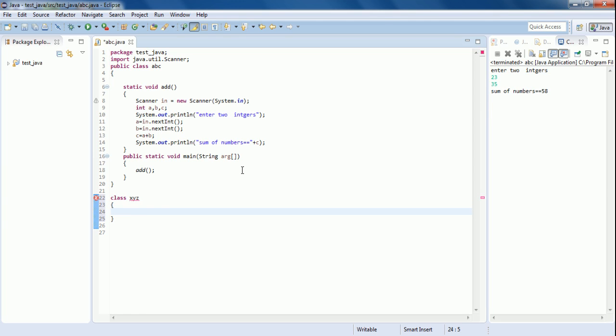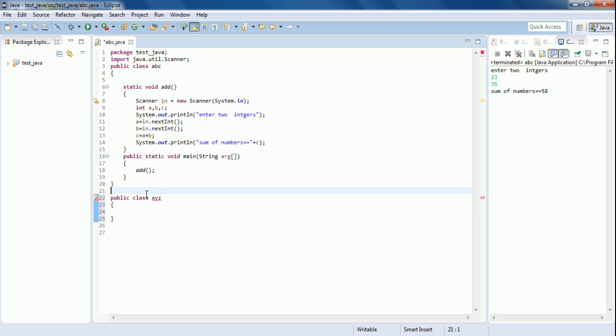And now here, mind you, if one class in every package is already public, we can't make any other class public, because if you write public here, it will say that public xyz should be in its own file.